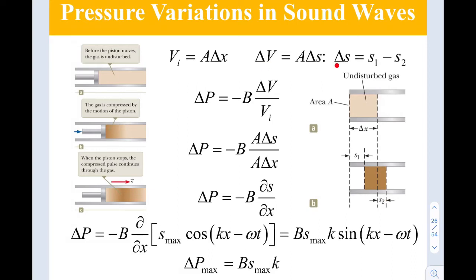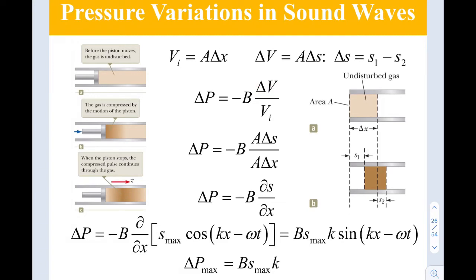A delta S, right? So as we know, the gas now experiences a change in volume, which means that it involves bulk modulus. So recall, the change in pressure is equivalent to negative bulk modulus times change in volume over initial volume. Why is it negative here? If you still remember, it is to counter the negative part of this.